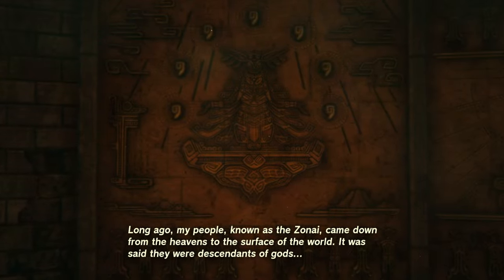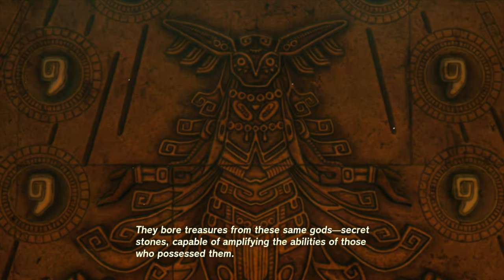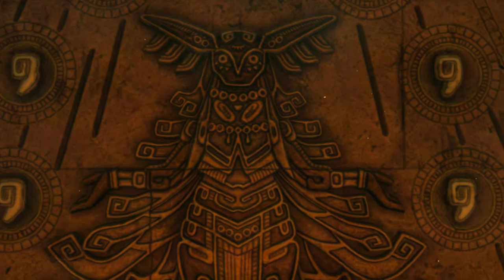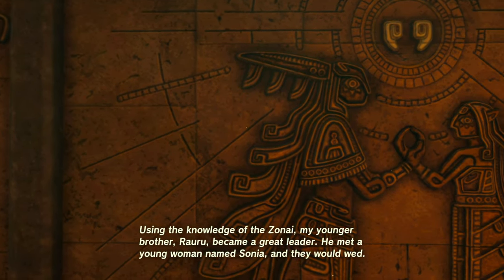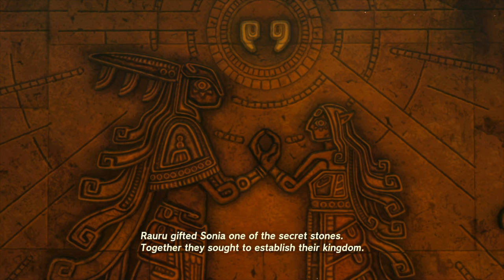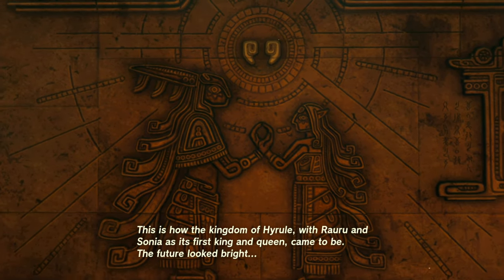Long ago, my people, known as the Zonai, came down from the heavens to the surface of the world. It was said they were descendants of gods. They bore treasures from these same gods, secret stones capable of amplifying the abilities of those who possessed them. Using the knowledge of the Zonai, my younger brother Rauru became a great leader. He met a young woman named Sonia, and they would wed. Rauru gifted Sonia one of the secret stones. Together, they sought to establish their kingdom. This is how the Kingdom of Hyrule, with Rauru and Sonia as its first king and queen, came to be. The future looked bright.